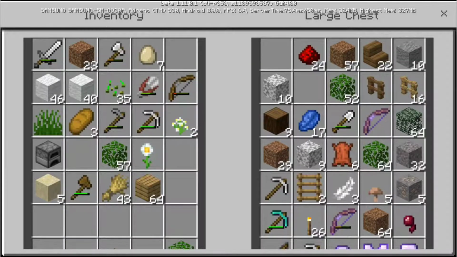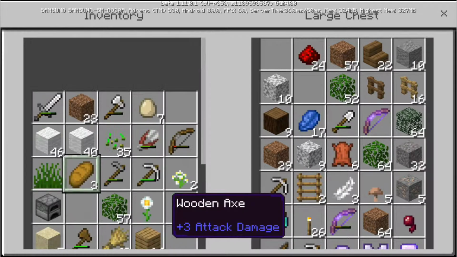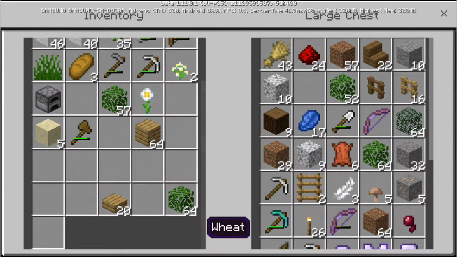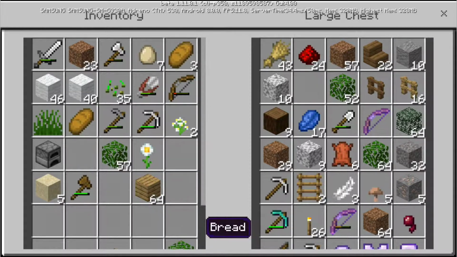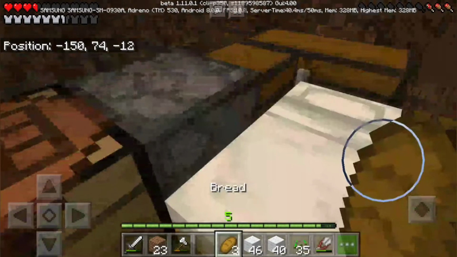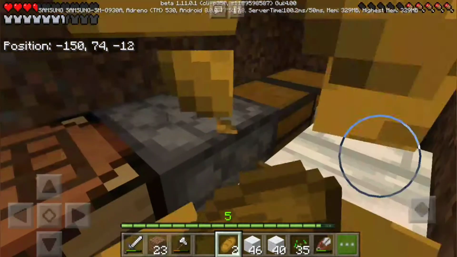Okay, so we need to go ahead. Okay, we have some bread in our inventory. What? Okay, what was I doing? Where's our wheat? We have a ton of wheat, 43 wheat. But let me put these eggs away as well. I really want to make a cake too, so I'm so excited to see when I can make a cake.